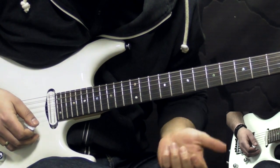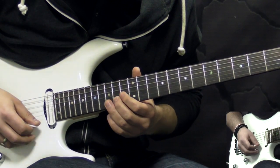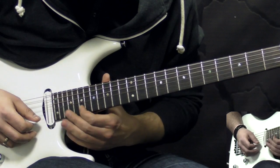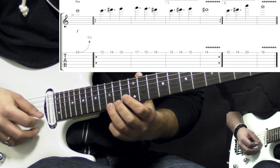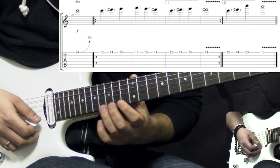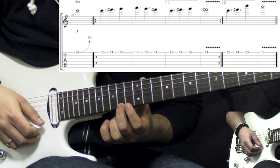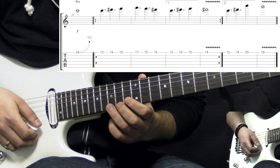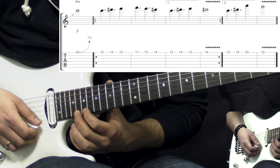So after that we have again this melody which goes. So this is the higher guitar. Again, we are playing 12, 14, 15. As you can see, the frets are the same: 12, 14, 15, 17, 15, 14, 12, 14, 15, and now this time we're holding onto the 14th fret at the end, and then we repeat again the first part, and the last two notes are going to be again sliding into the 20th fret back to 19.